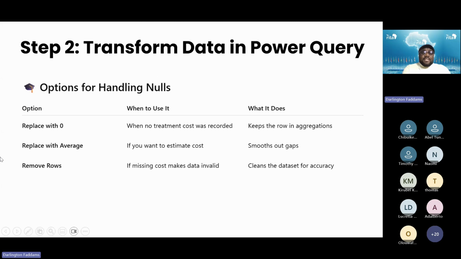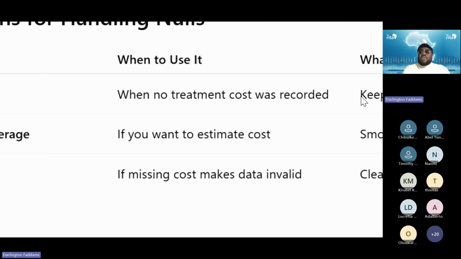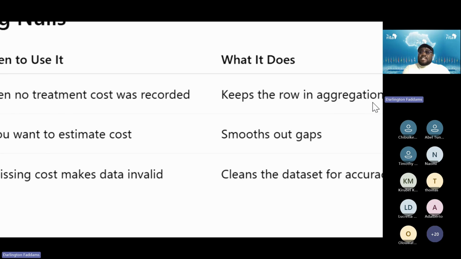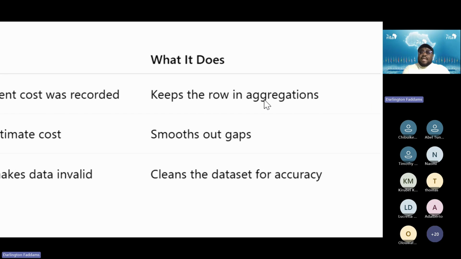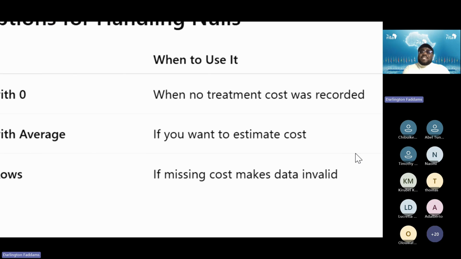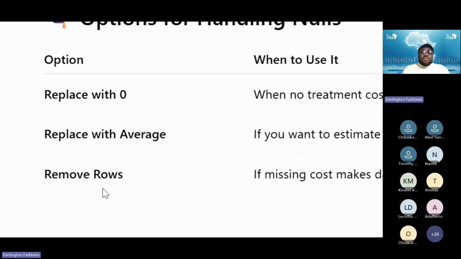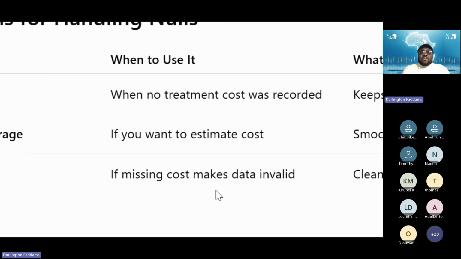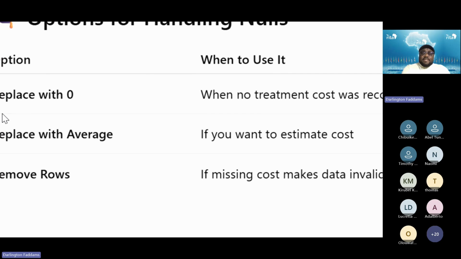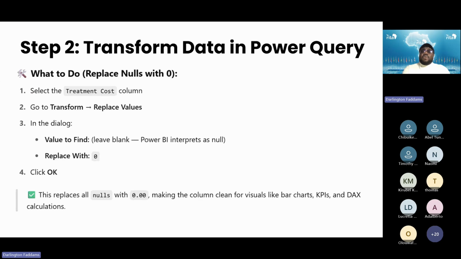The options we can use are to replace with 0 when no treatment cost was recorded, so this keeps the row in aggregation. You can also replace with average if you want to estimate the cost, which smooths out the gaps, and you can remove them if missing values make the data invalid. So you can think about this and do the right thing. Sometimes you have to choose what to do. Right now, we are going to replace with 0.